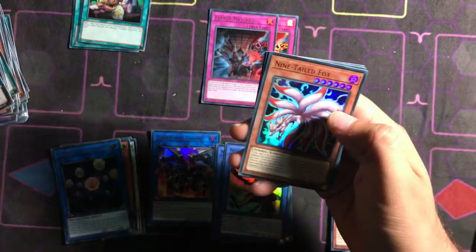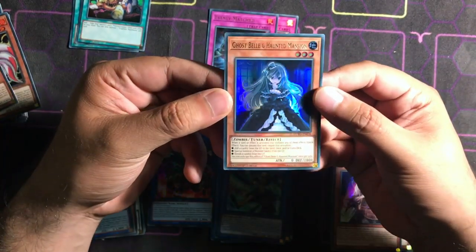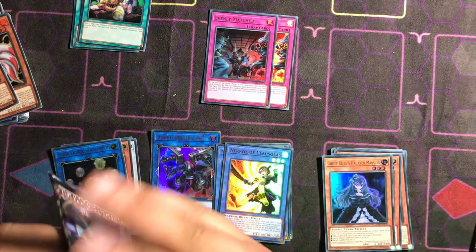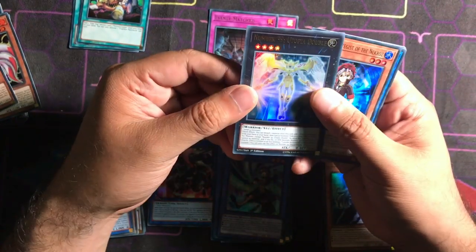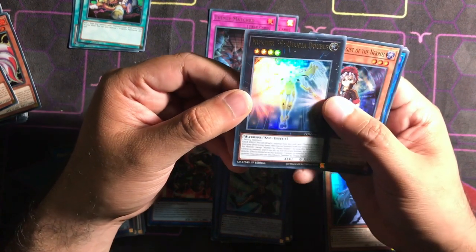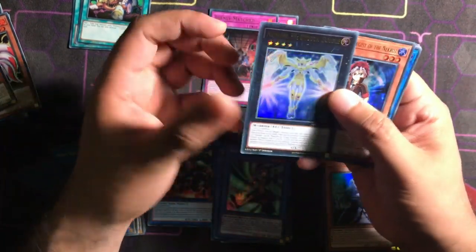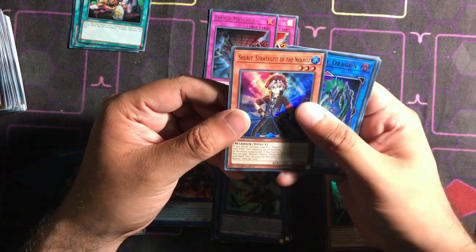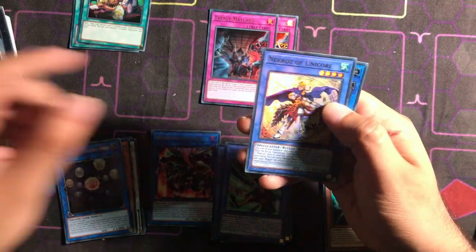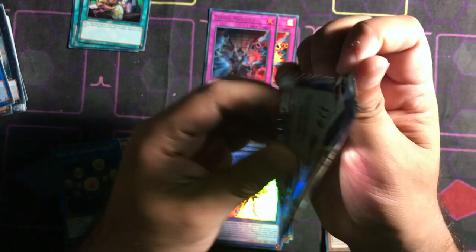Stardust, Quantum, Crystal Wing — playset, we don't really need one because it's a one-of. The Borg and Ghost Bell — their second one, there we go. Can't complain — we got a Ghost Ogre and a Ghost Bell on that one, not too bad. Utopia Double — this is the card that with Double or Nothing I saw some Musketeer players doing an OTK with. I'm going to try it out because I still have my Musketeers — Dario's actually a pretty good Musketeer player, so I'll probably have him test it out. Necross, and Ghost Goki.